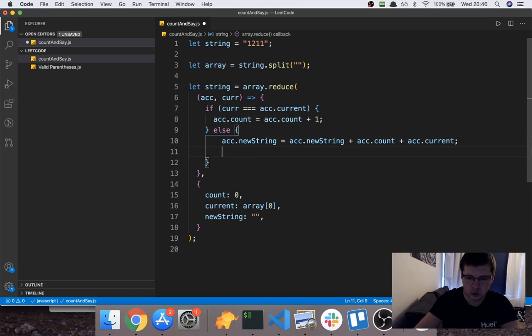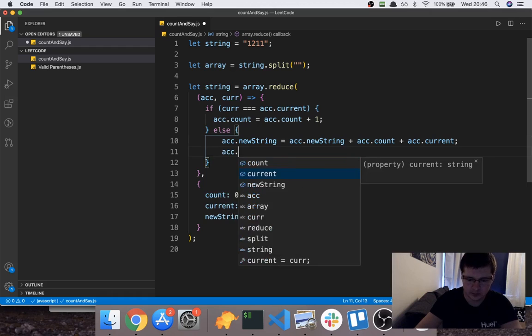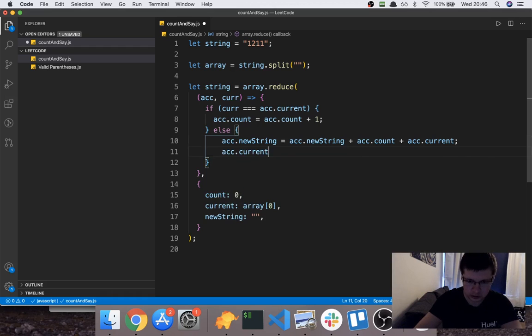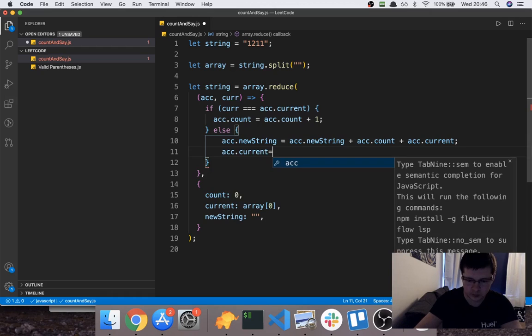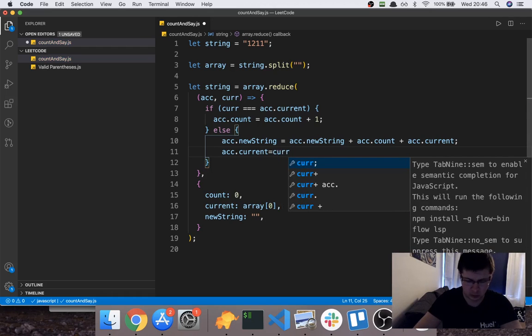And now we will say accumulator current equals current. So we're saying now the current one is the new value that we encounter, and we will start comparing the next values to this new current value.